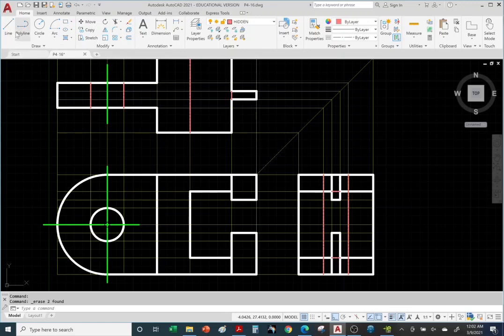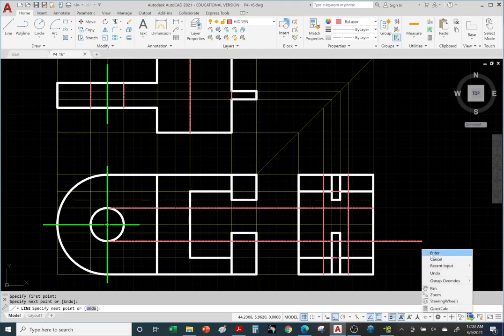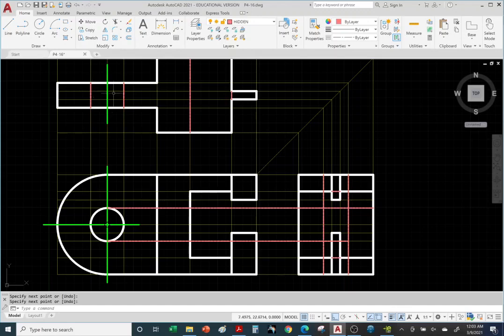Okay, so red hidden lines from the top quadrant. Right click enter, and from the bottom quadrant. And it actually doesn't go all the way through, it only goes through the wall, so I actually way overextended on the first one. Okay, so the hole, notice the hole, it only goes through this wall.